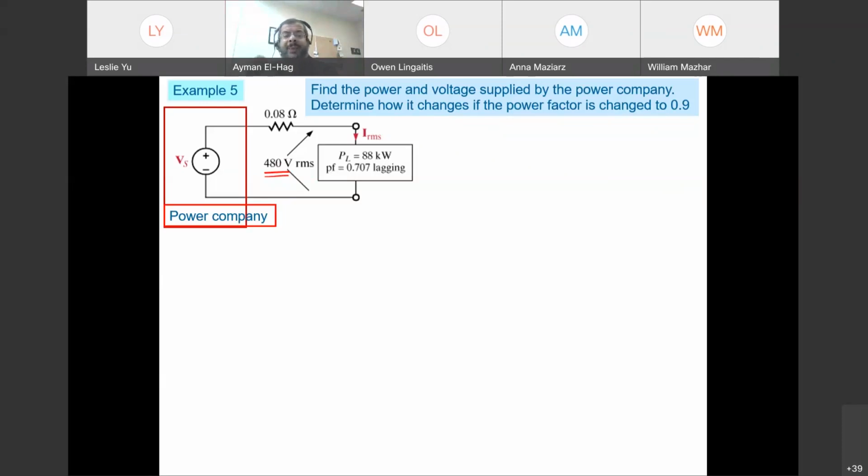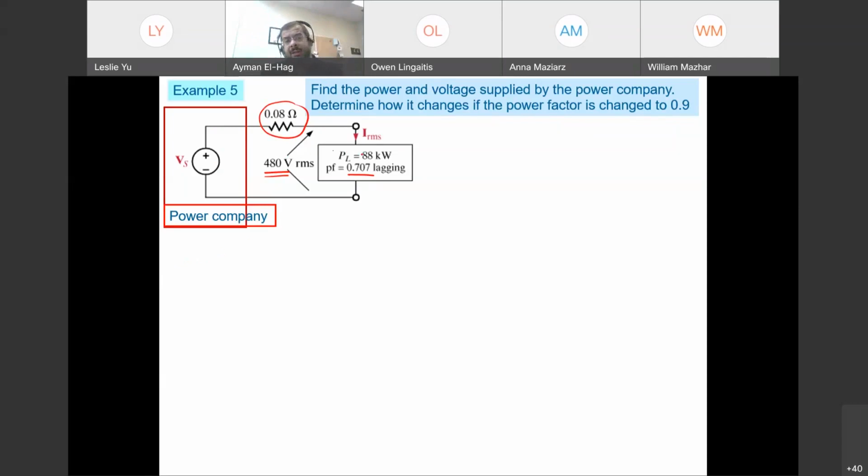Okay, so we want to see the impact. If the power factor was 0.707, we want to see the impact of this, and to see the impact, I will calculate the power loss. Here the line between the supply and the load is only resistance. There is no inductor. It could be modeled as only resistance, or a resistance in series with an inductor. So I want to see if we change the power factor, and I will mention very briefly how we can change it. We want to see what the impact is. So assume that we change the power factor to 0.9, how will this impact our calculation?